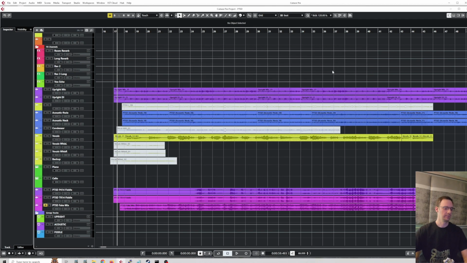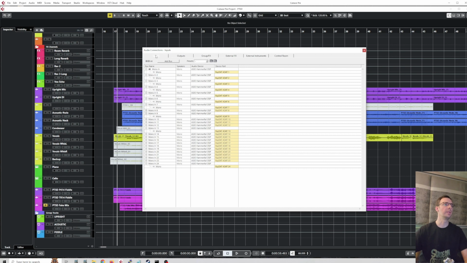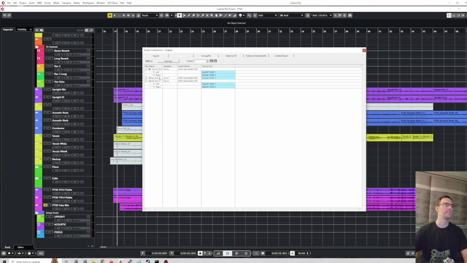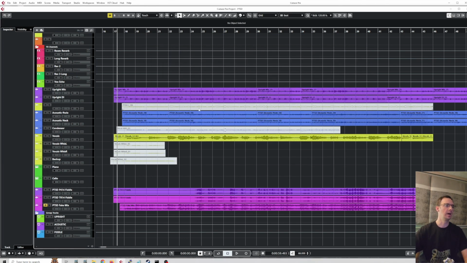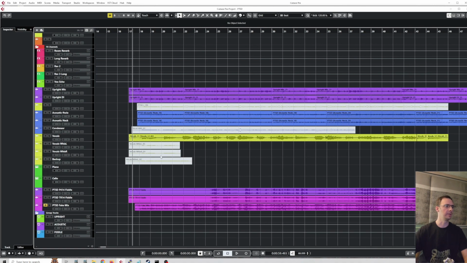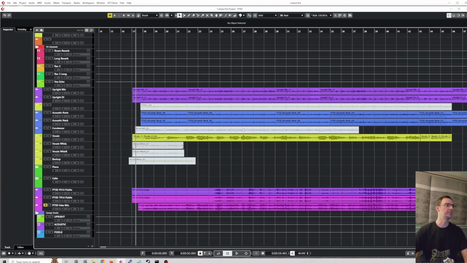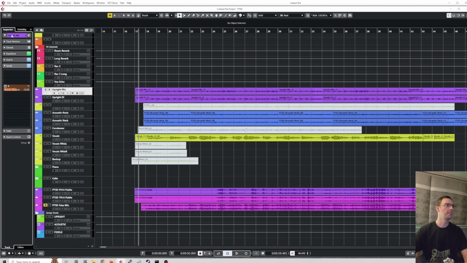Similar for the outputs. Okay, stereo out's my main out. That's how I'm monitoring. That goes to my stereo monitors, so that goes through 1 and 2 to get to them. And you can have headphones out and different outs there as well. Okay, those are your main things for inputs and outputs to get sound working bidirectionally there. Then once you're in Cubase, you select a track, and your inputs and outputs are right here.